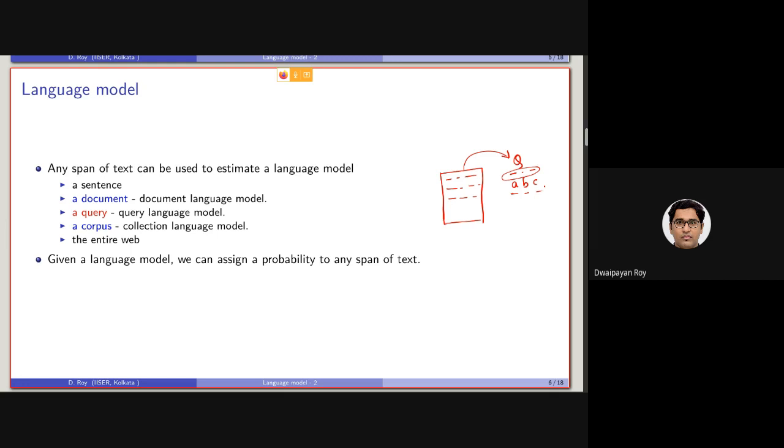That is the probability of generation of the query given the document, which can also be written as M_D, or simply Q given D.